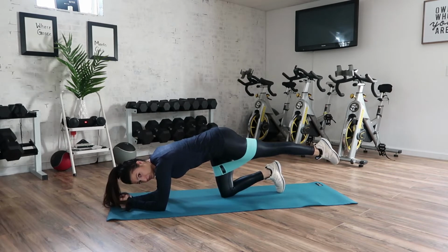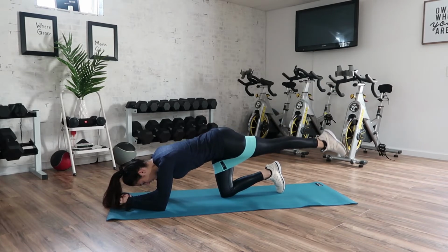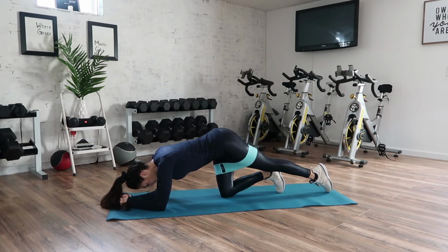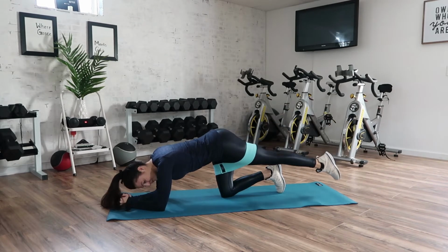We're going to bring our legs straight out now, pointing our toe. You're going to lift and tap. Squeeze your glute and lift your leg up by flexing that glute muscle. Tap down. Move slowly. The band will want to force you to move fast, but you will move slow.